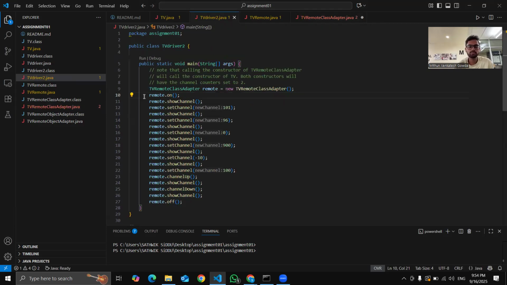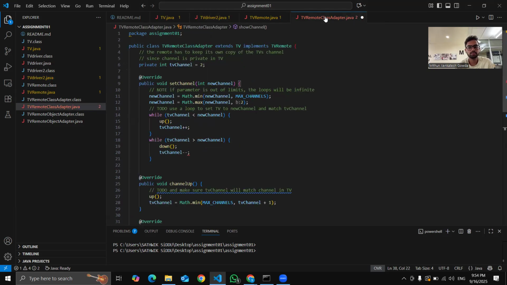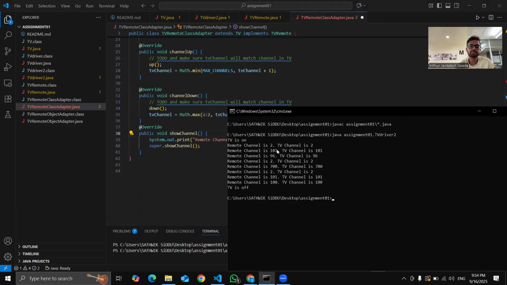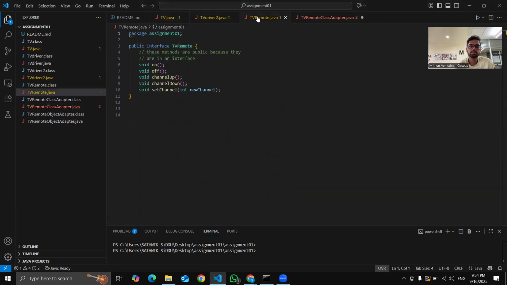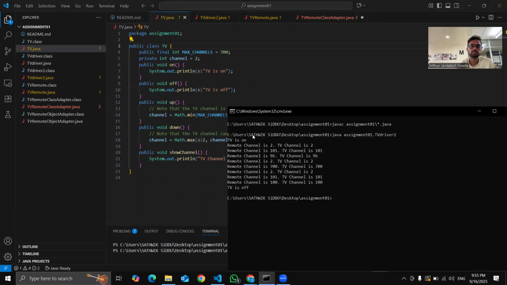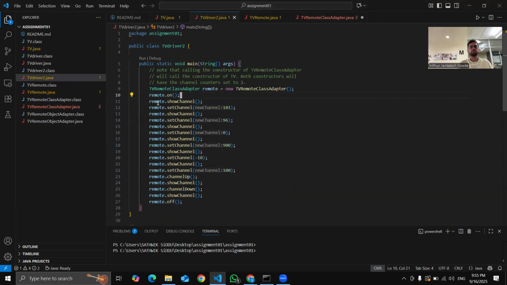After that, I am calling remote.on, and what happens is it comes here and prints the channel, which calls the tv.java and it says the TV is on, which is printed over here. And after that, I have asked to print remote.showChannel.